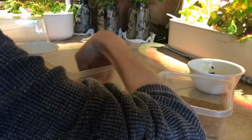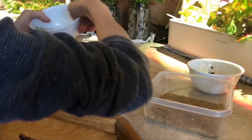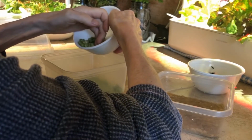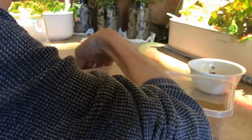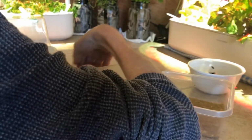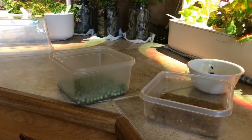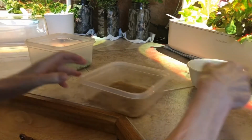So I did a 1/4 cup, but I probably didn't need that much. But they're not expensive, so I don't mind putting these ones out in the compost. You never know. They may grow. It's compost. So those are done.